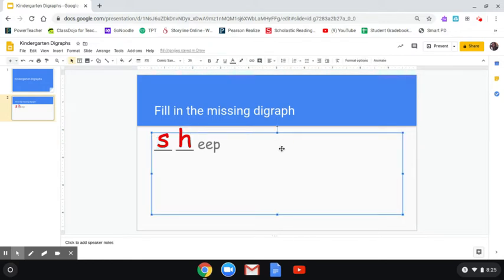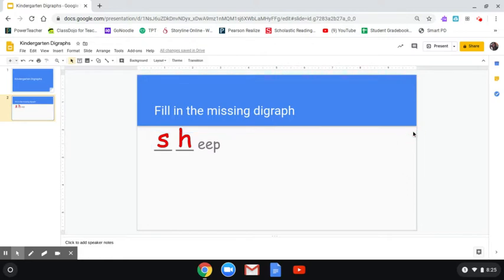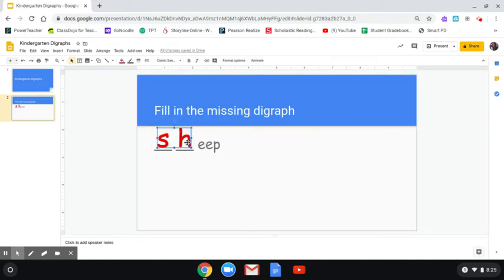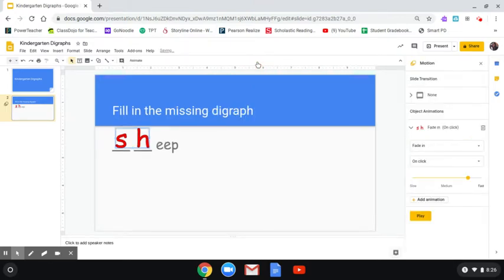Now, if you want it to animate as you go, so like when you click things, it slides in, what you're going to do is click on the part that you want to animate, and up here at the top, there's a choice for animate. Once you select animate, it automatically will give it an animation of fading in, which you can see.